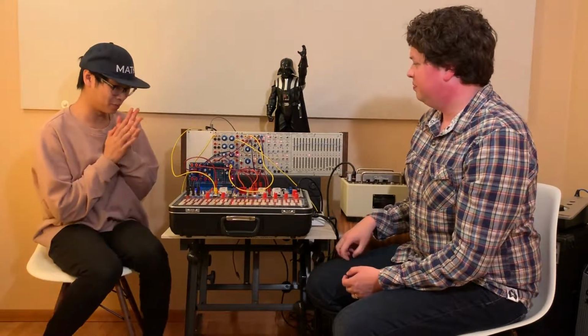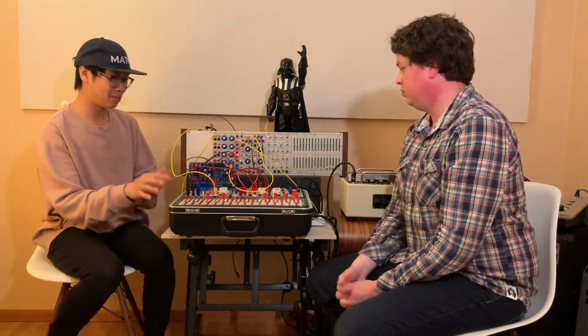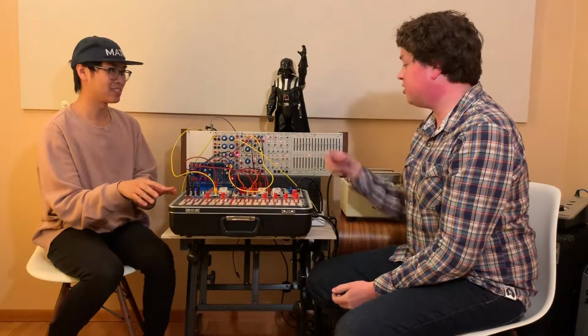All right, yeah. So let's move on a little bit. So the Easel, this is like your main sound source. Yeah, these are the only two oscillators I have. Only two oscillators. Really? You only use two oscillators for everything? Yeah. That's wild, because from what I've heard from you, you really take those two oscillators as far as you can.